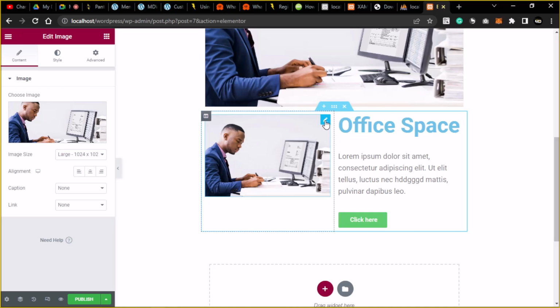This is called an inner section. So firstly, we have the main section, which is defined by this blue. Then inside it we have the columns. These are two columns. This icon is signifying that this is a column, and this also is signifying that this is another column, and this is an inner section. All these are inner sections with this blue icon here. The inner section.